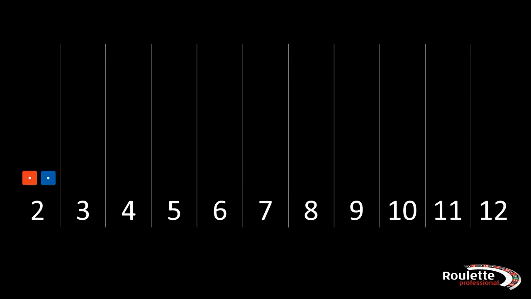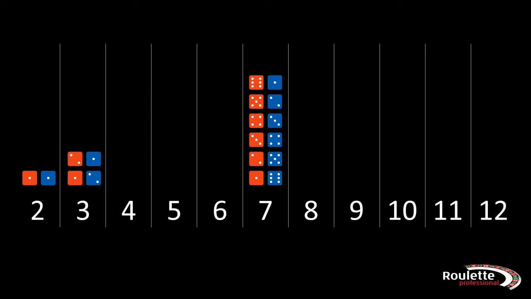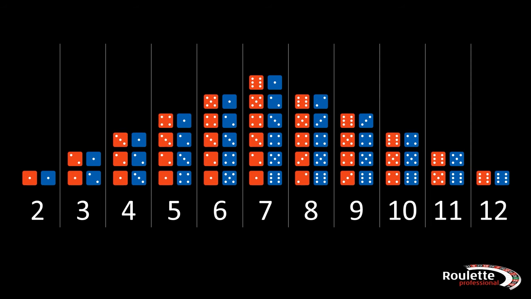Why is this? By using a second dice, we go from 6 possible outcomes to 36. There is only one way you can roll a 2. There are 2 ways to roll a 3, and 6 ways to roll a 7. By combining the results from 2 dice, or technically, if you prefer, from 2 random events, you are creating variance in the results which form a predictable distribution pattern which looks similar to the way we have shown the dice here.